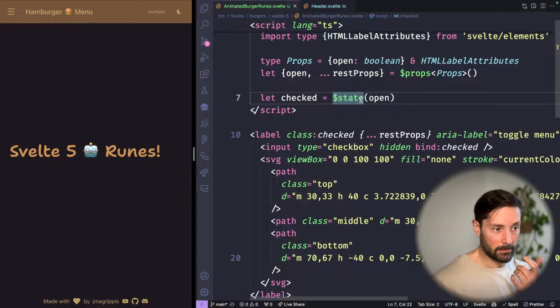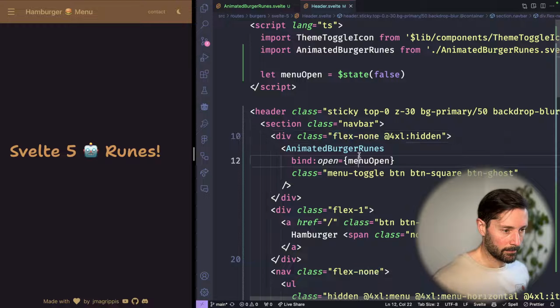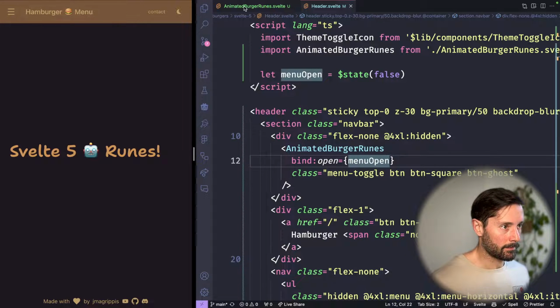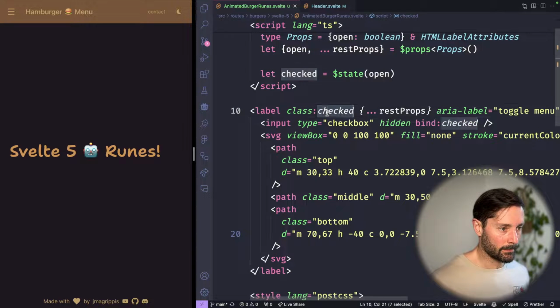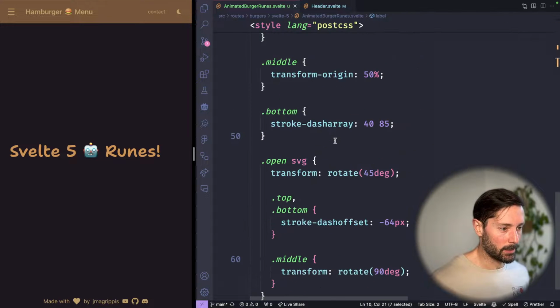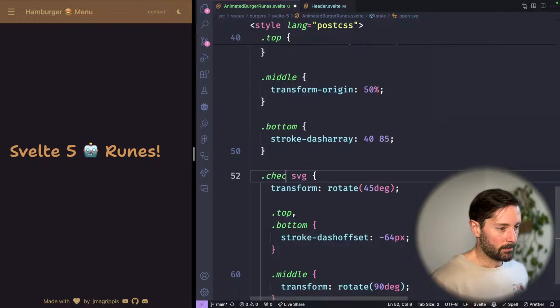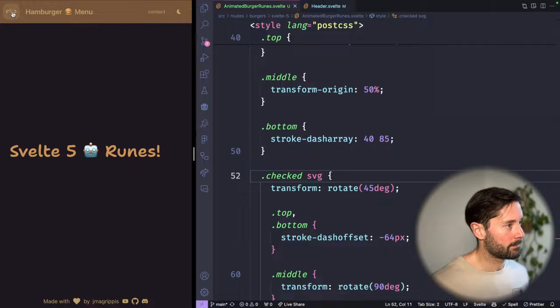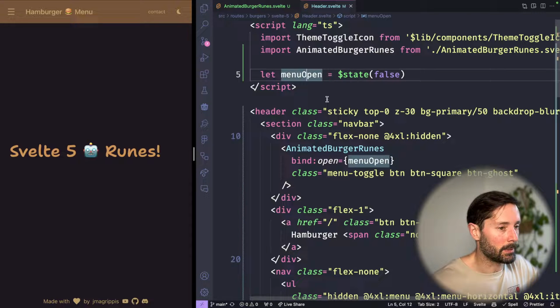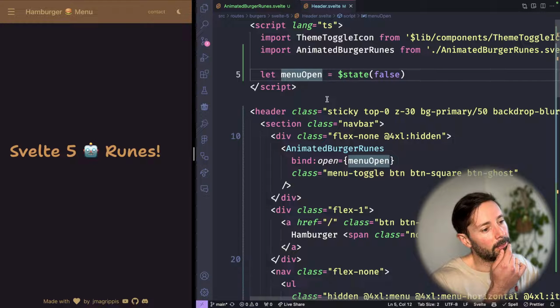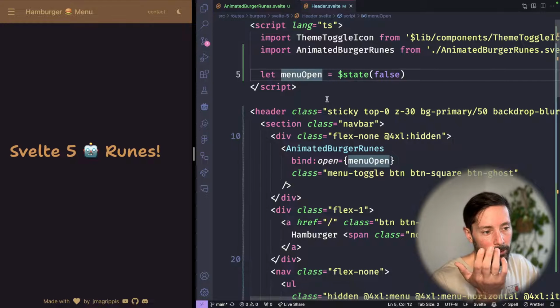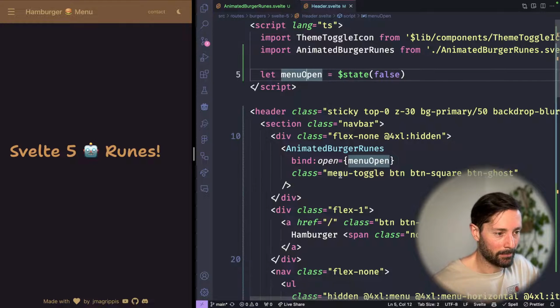Do we derive it? Ah, this class is wrong. Whoops. So yeah, the toggling works, but the menu open up ahead is not quite working. Do we need to pass a store there? Is that the problem?